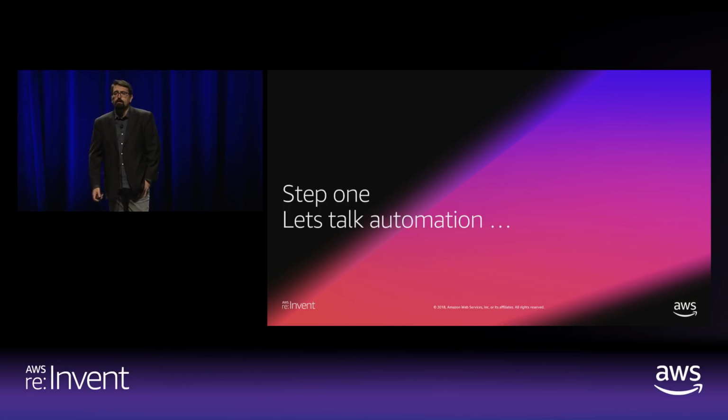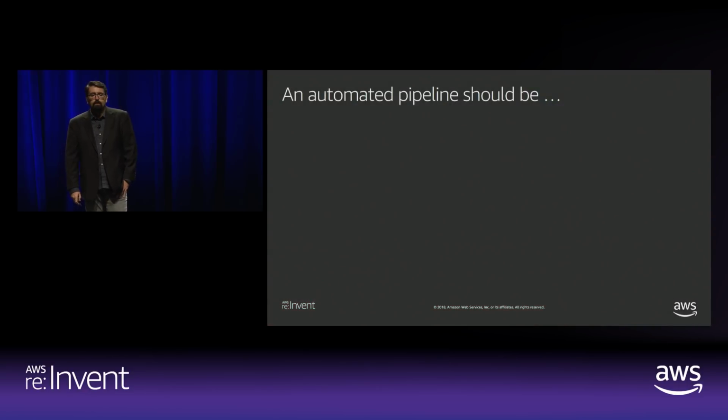Well, step one in this evolution is starting with automation. So getting things off of a simple operations or a developer's hands and taking away that undifferentiated heavy lifting, getting a script to do it, automating that process. An automated pipeline should be defined as code. We want you to build things as infrastructure as code typically. Your pipeline should be infrastructure as code.